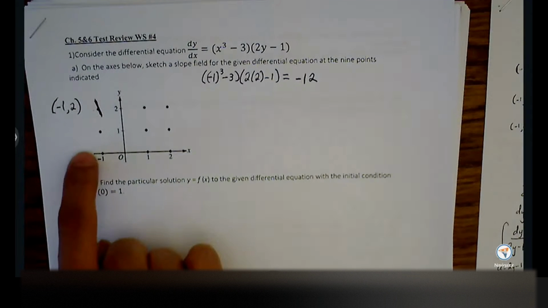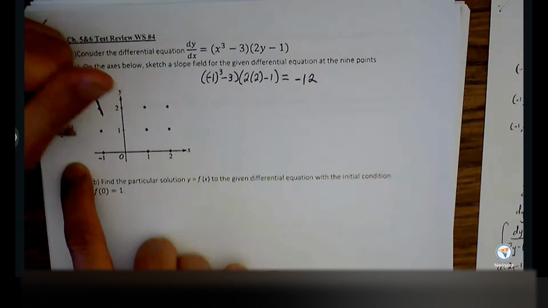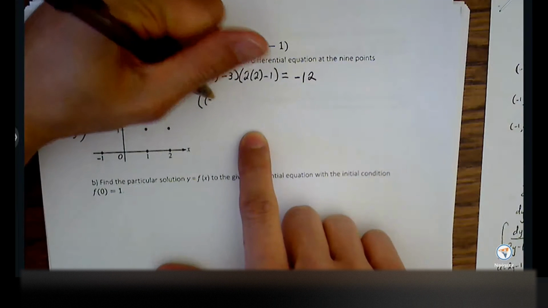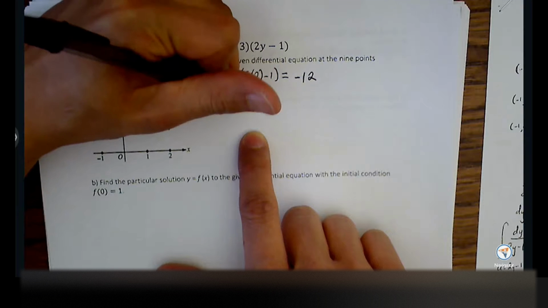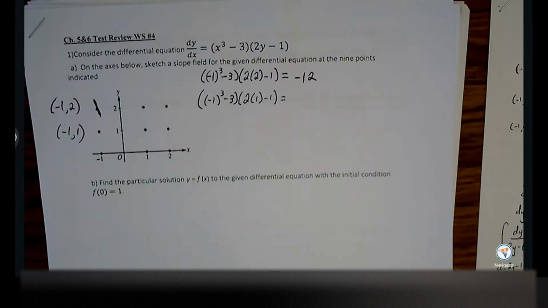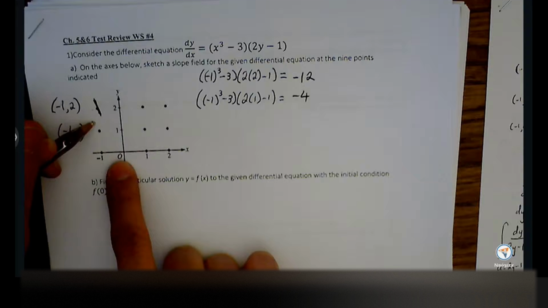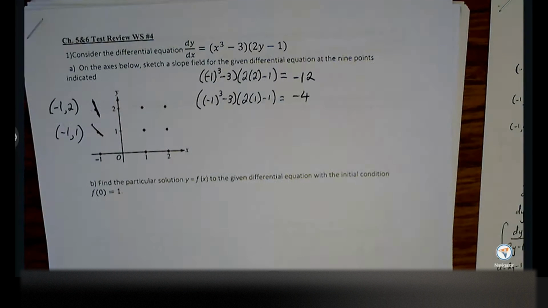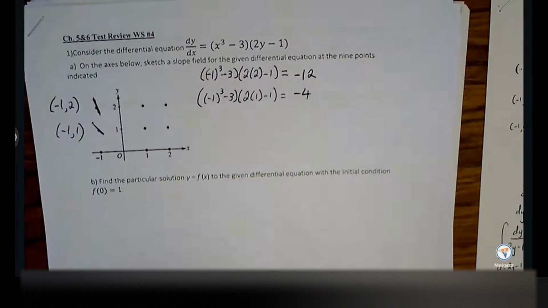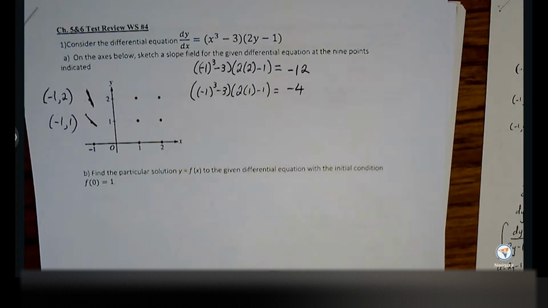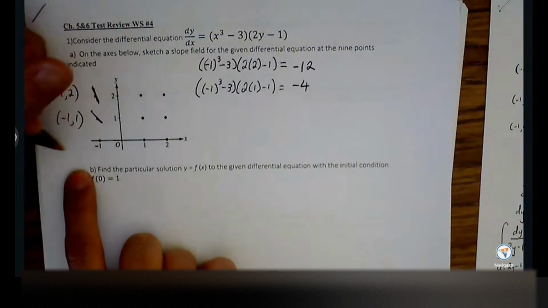Okay. And we repeat the process for each of these ordered pairs. So this is (-1, 1). Put into our slope formula. And what do we get there? -4. So -4 is still a negative slope, but not as steep. So we'll just try to make our best guess here. Not as steep as this line, but still relatively steep. Accuracy is not too important, just as long as you're in the ballpark, that's good enough. So we just repeat the process for all these ordered pairs.